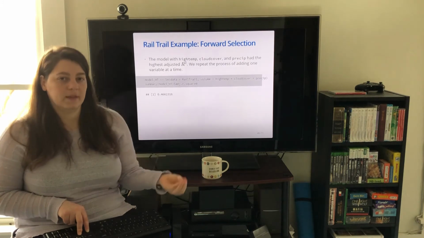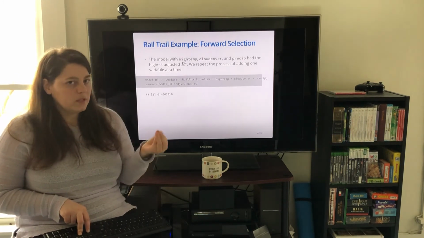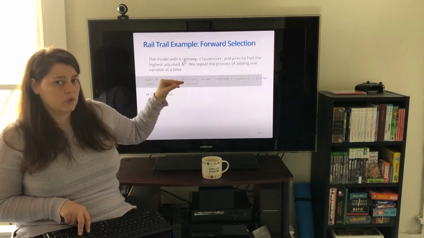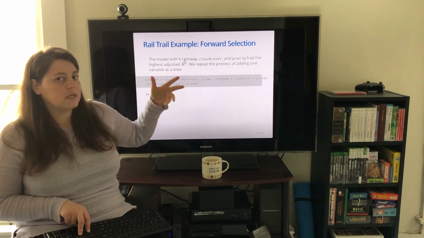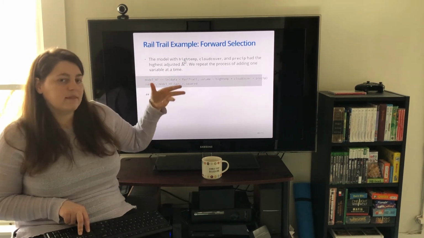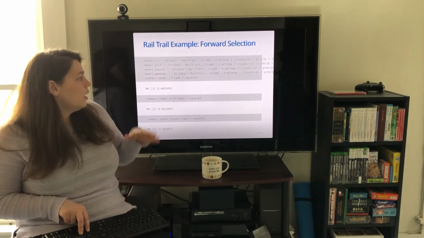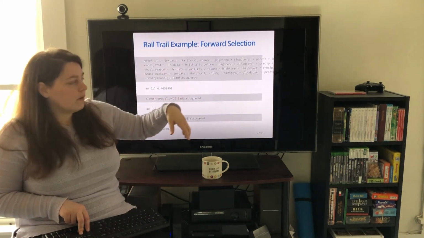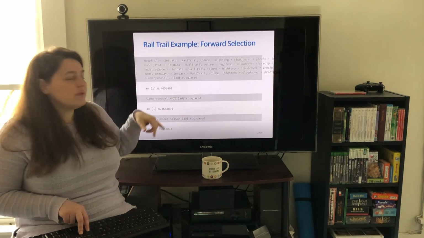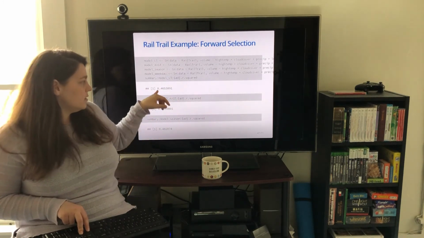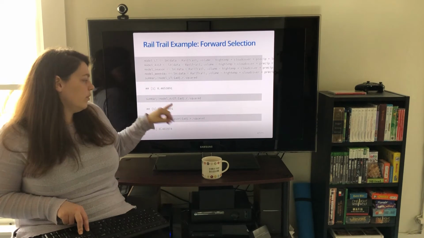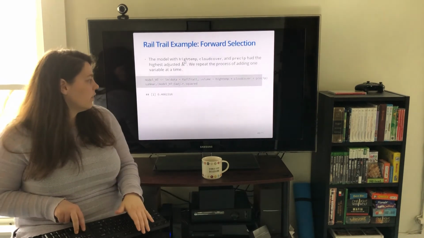So I'm going to repeat this one last time. I hope that this model is starting to look familiar to you, right? We are starting to get to the same spot that we came to via backward selection. So yeah, it's totally running off the screen here. But you can see I was at 0.466, I think. This is 0.465. That's not helping. 0.465, 0.462. None of those are helping.